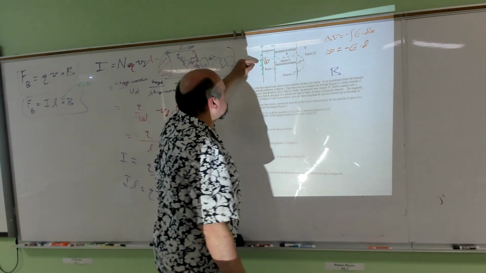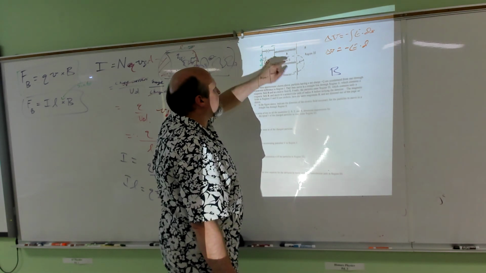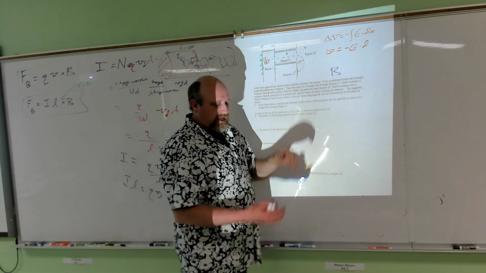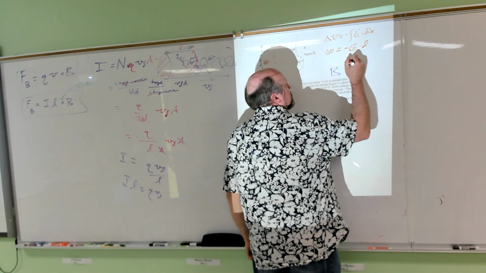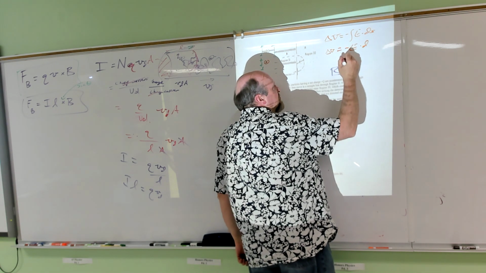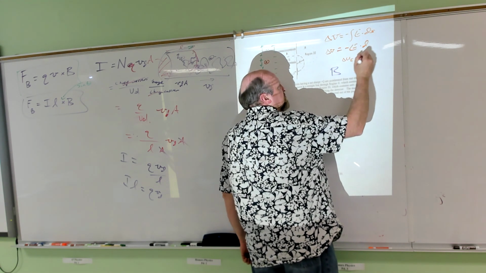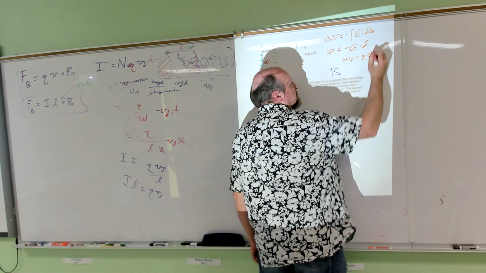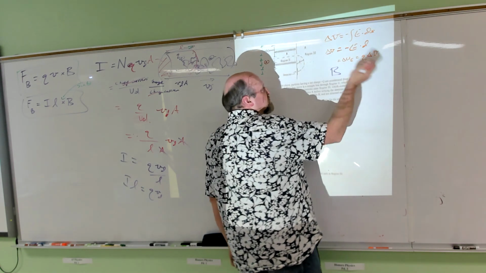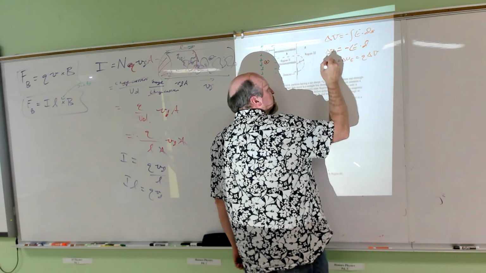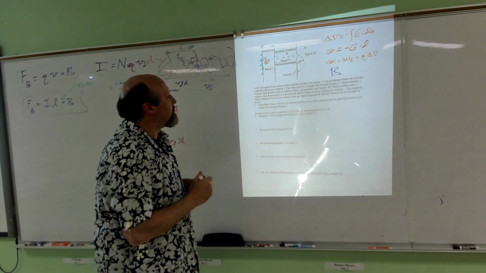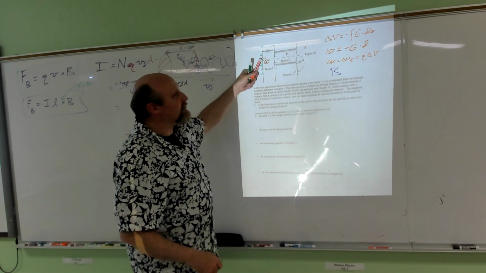Okay, so now here's the deal. These particles will accelerate through. Now, if they start from rest, then I'll know the delta V they go through. Delta V is my UE per q, so q times delta V is my UE. I'll know the potential energy change, q times delta V, and that's of course going to be the kinetic energy change, the kinetic energy I get out. The potential energy I lose is the kinetic energy I gain. So that's like the opposite. Okay, so the point is, you get the idea. We might be able to figure out the speed they'll have if they start at rest.